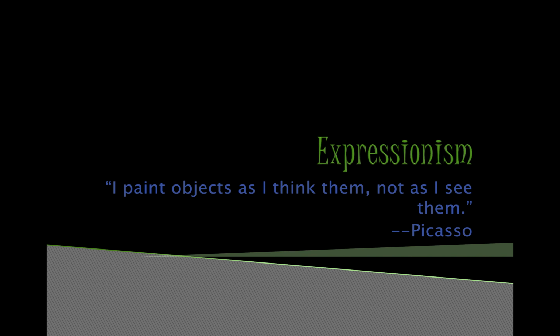Now, I'm going to show you a lot of different movements in this lecture, but they all fall under the umbrella term of Expressionism. Expressionism, in a sense, isn't a movement, it's an idea. It's this sense of art making that's about thought, not what it is. So I gave you the Picasso quote because I think it's helpful. Picasso said, "I paint objects as I think them, not as I see them." So he was using something internal to himself. He was using a sort of internal dialogue to drive his art making. He wasn't looking at the world and trying to replicate it.